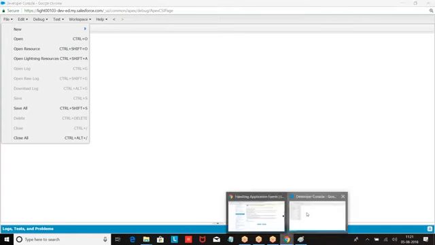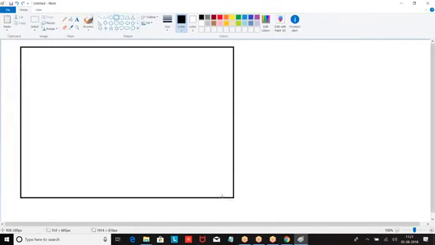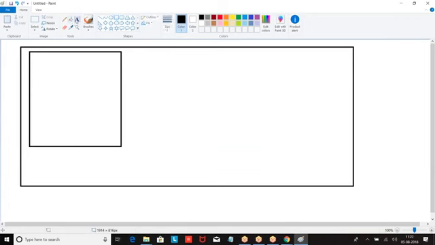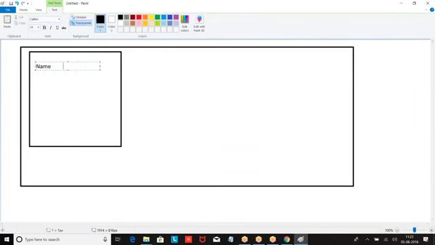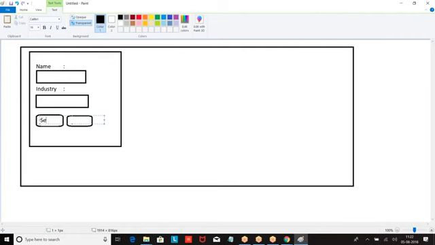Go to the next level. My requirement is like this. Look at my requirement. This is the parent component. I am going to give a search and cancel.